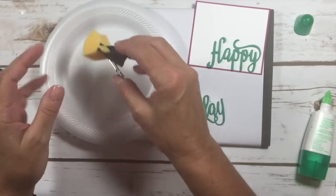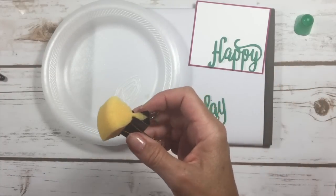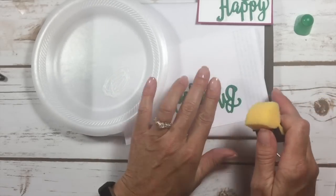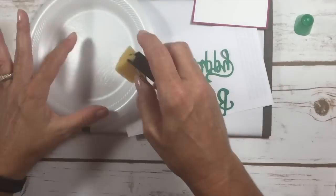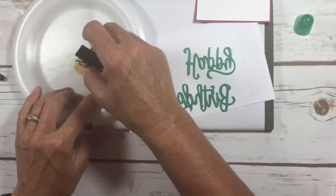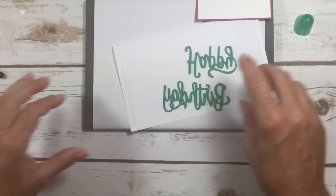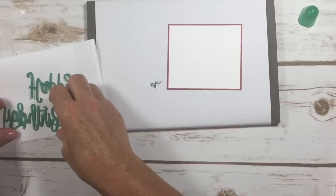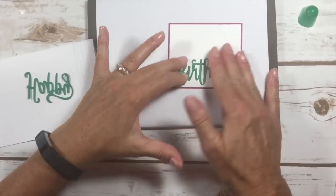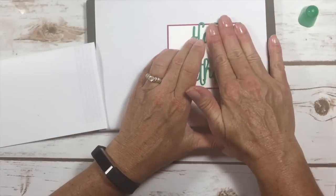If you've watched my Wednesday tip videos, you know all about how I like to glue these more intricate dies. So I am going to just take a piece of scrap paper here so that I don't get glue all over my stamping surface and turn my happy and my birthday to the back. And then I've put some liquid glue here and I've got a sponge and I'm just going to add some glue to the back. Instead of trying to squeeze glue onto these intricate dies, this is just a much better way to do it. And it sticks nicely. You don't have to worry about glue squishing out from underneath. Nobody likes that, right? It's icky.